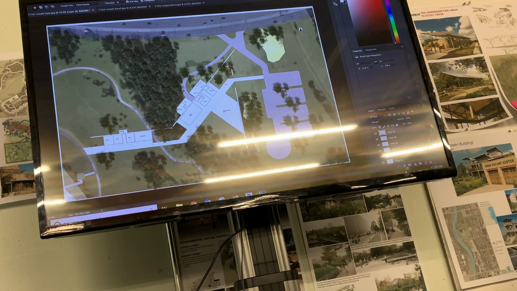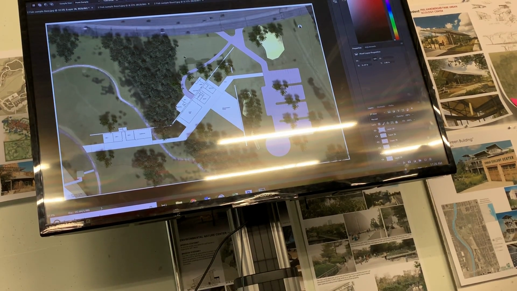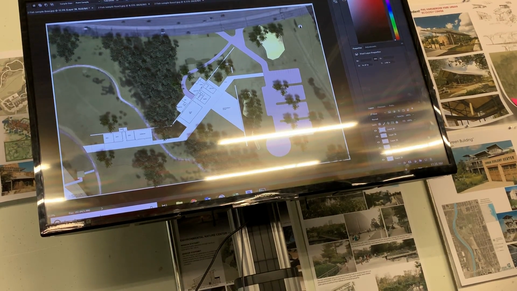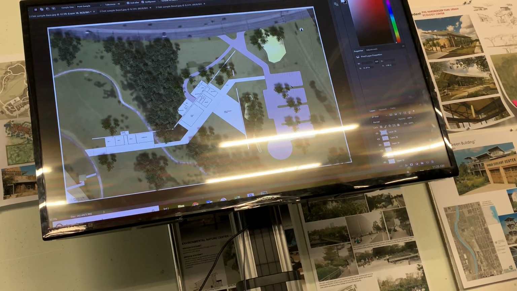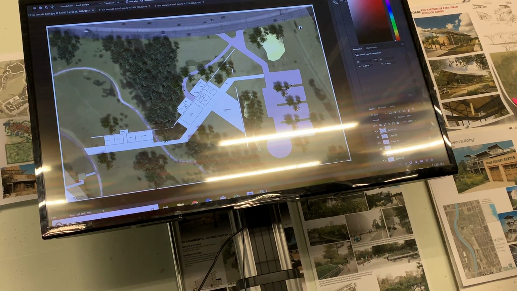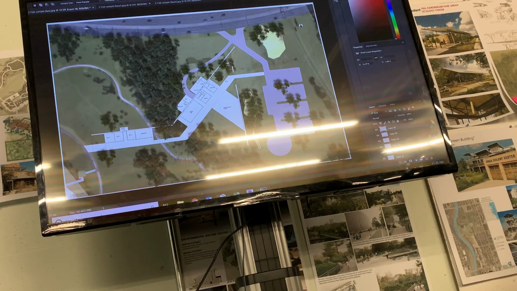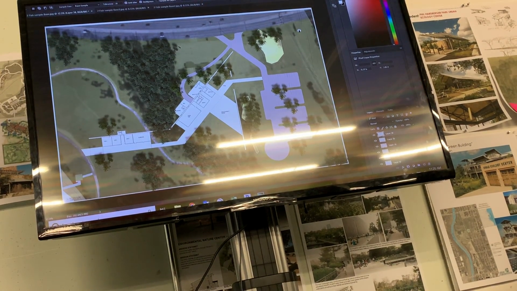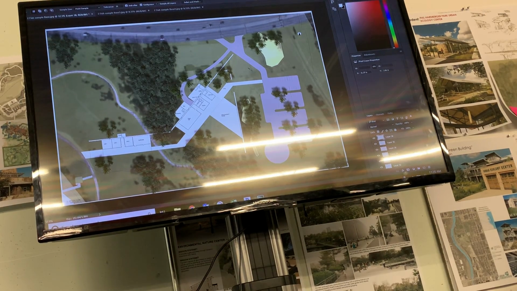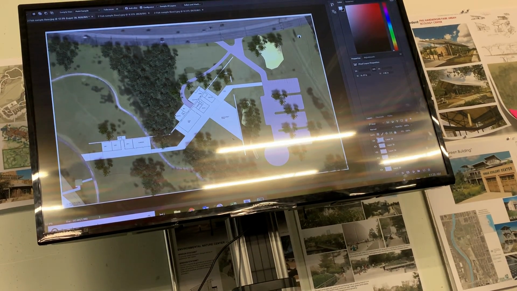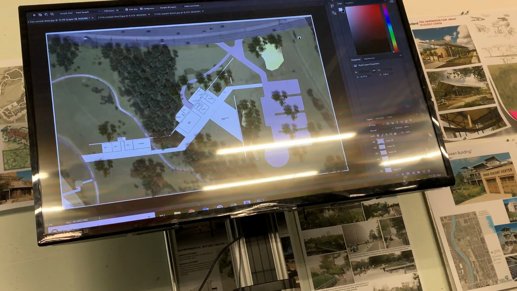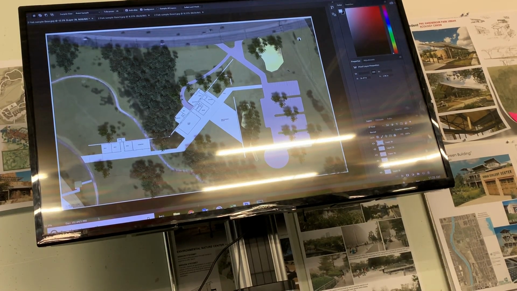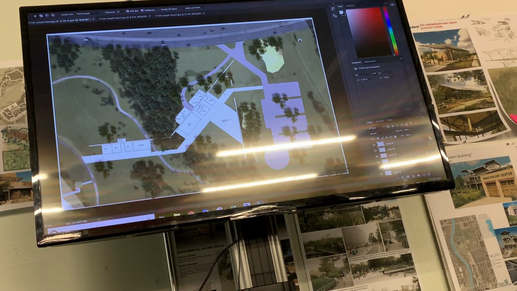So I need to show new grassland and meadow. Basically, I've got my new trees in, but I don't have any new landscaping in. And this is, I think, a really simple trick that you do at the very end. I'm designing new landscaping here. I'm doing some in here, and I'm doing some here. Maybe there'll be some around that, but I've got these few areas that I think are important to me.